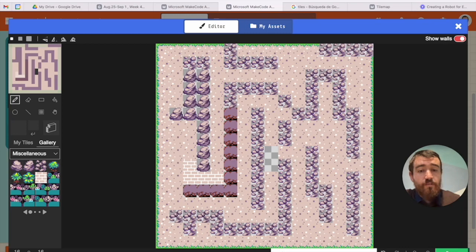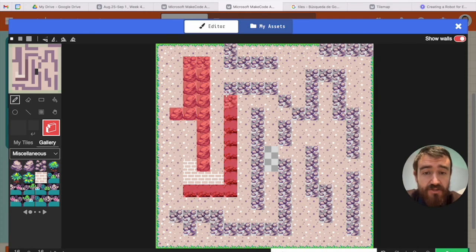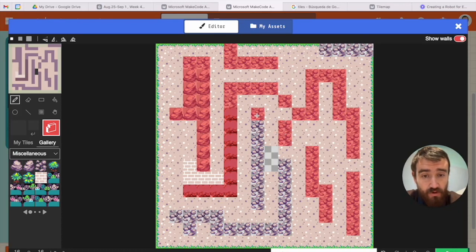So let's go to the tile map. The first thing we're going to do is use these wall blocks, or walls. We're going to start drawing with red everything that should be a wall. Everything that is painted red, you won't see it red, but it's going to be a wall, so our character won't be able to jump those walls. So let's go over all of the things we want to be a wall, and then we can test it. Right now I'm drawing walls.